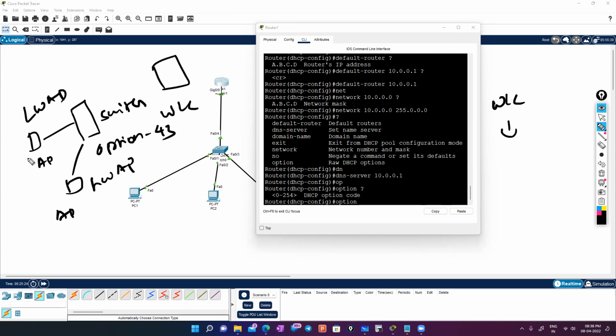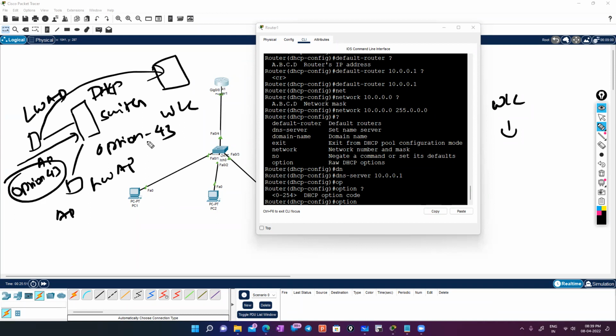Once the DHCP Discover request comes with option 43 added to the header, the DHCP server relays back to the access point, saying, hey, this is your controller IP address, because you sent a request with option code 43. So this is a use of an option code.